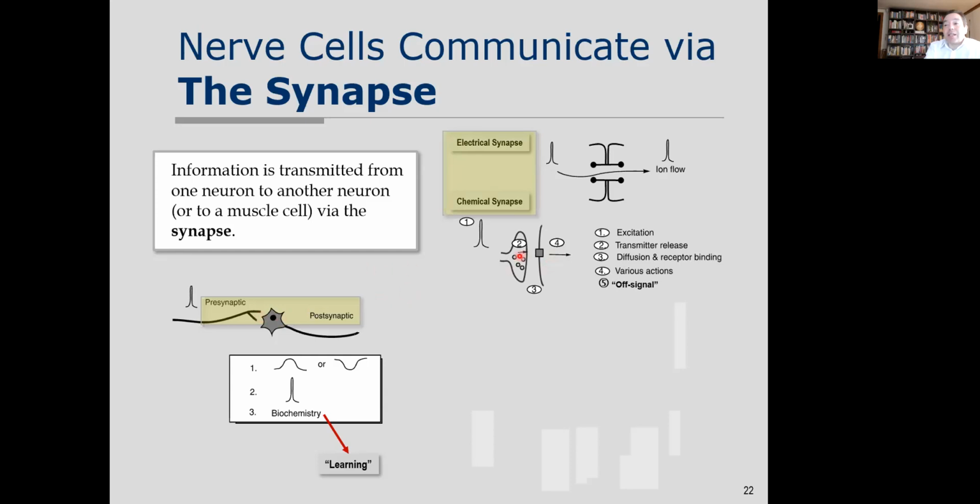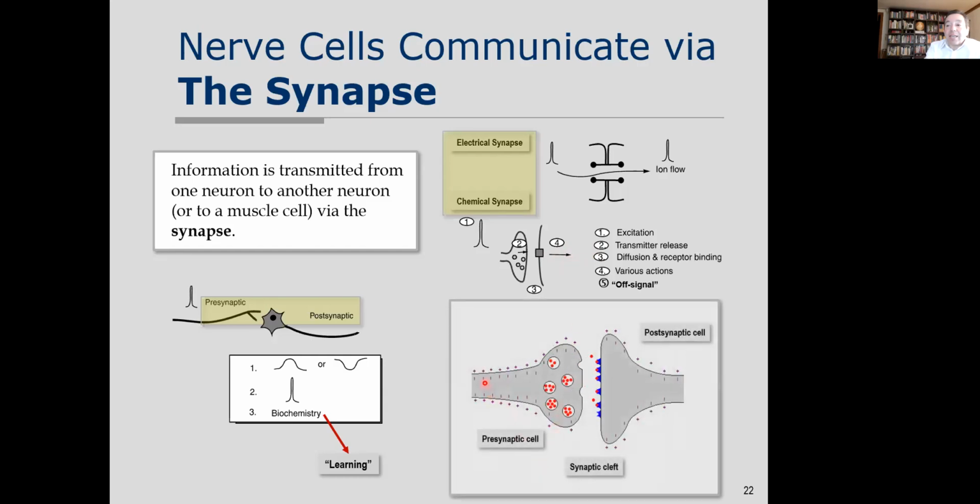And how does a chemical synapse work? It has the action potential, these little vesicles in the presynaptic cell. They travel to the membrane, open up, allow a neurotransmitter to go to the postsynaptic neuron. The neurotransmitter binds to a receptor and some sort of these actions occur. So you can see that here. Here's the resting potential.